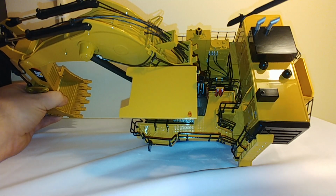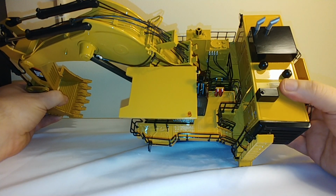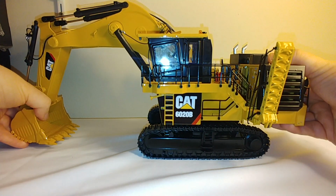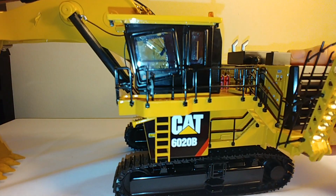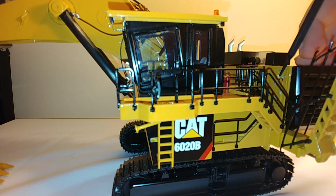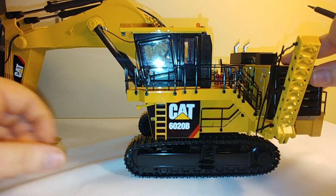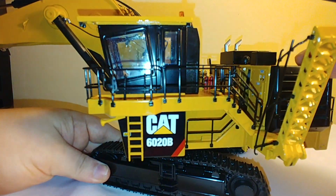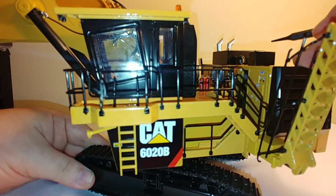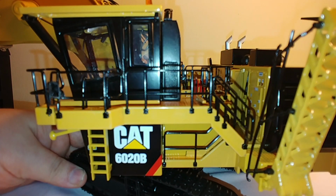Pumps here, which I assume would be for diesel or some of your hydraulics. I'm not 100% sure on that. Looking over here are some of your opening compartments. You've got your warning labels here. And this compartment right here opens. This door right here opens. It's got mesh on it, and you can see a little bit of the engine detail through there.